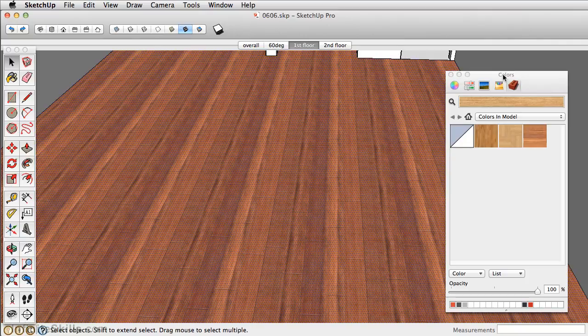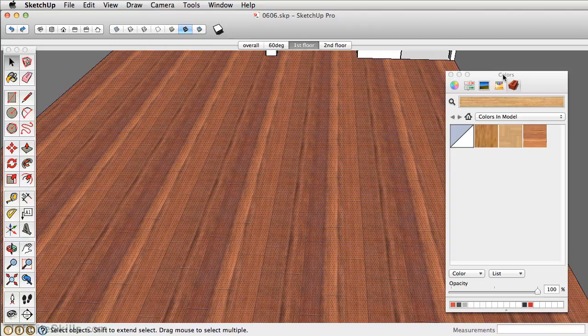So now that we have our texture in, we realize that we don't really like the color of it and we want to adjust it. Now there are two ways that you can do it. The first, which this section will show you, is right inside SketchUp, which I'll refer to as the crude way of doing it. The other is in Photoshop, where you have more control.